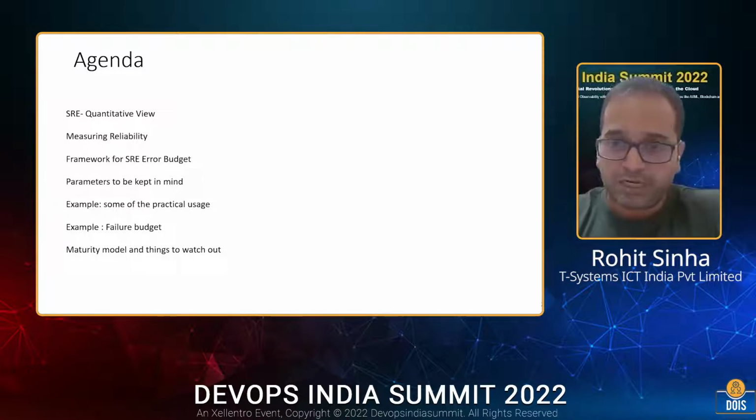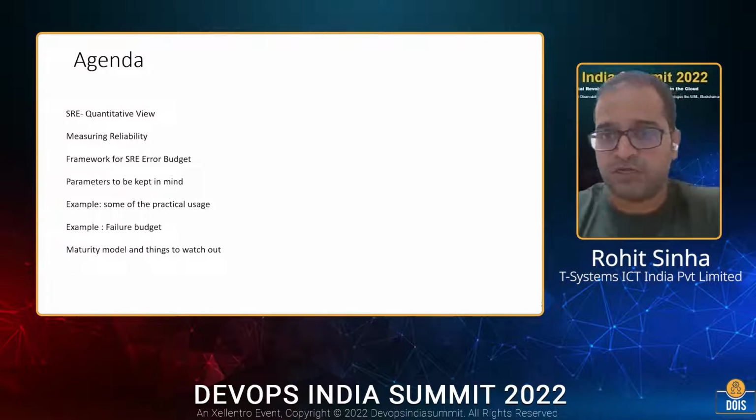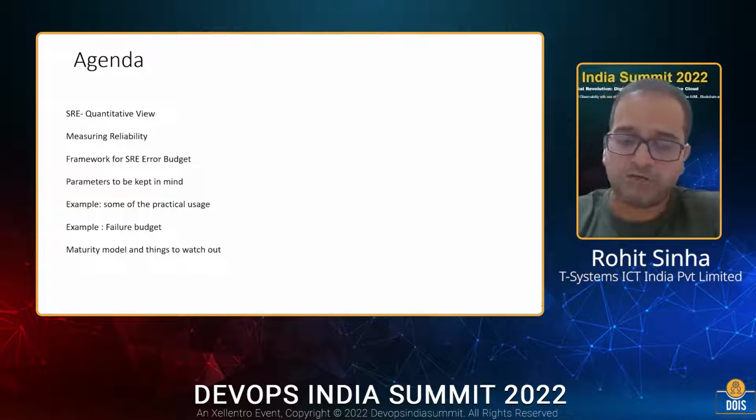We'll also look at the framework for SRE error budget, which has been put in place especially for the shared services, keeping in mind things like ITSM-based data, component-based data, and things of that sort. And then how it has to be rolled out, parameters which have to be kept in mind, and this is a trusted and tested setup which we in our organization are following. And then we'll talk about a couple of examples, especially on deployment and change, and we coined another term which is more to do with the failure perspective and how we define that.